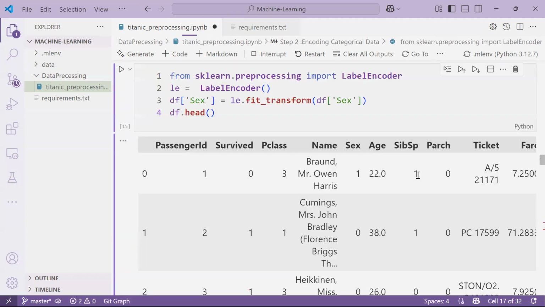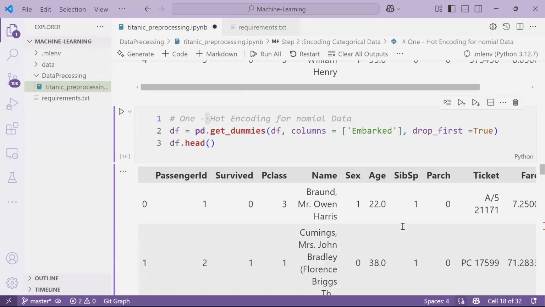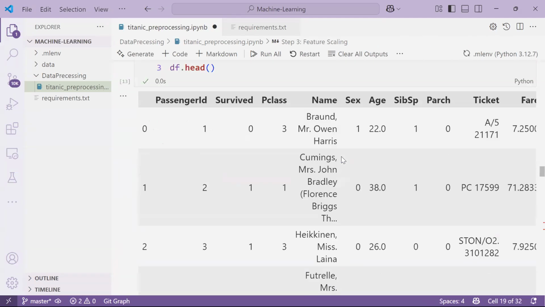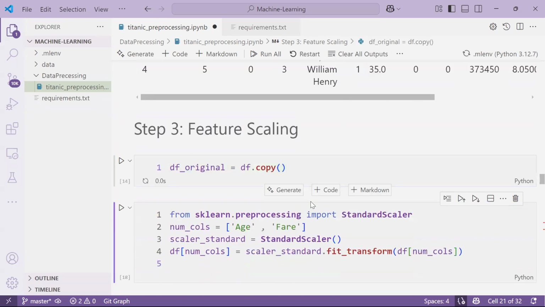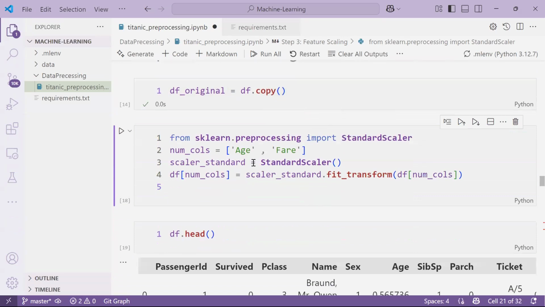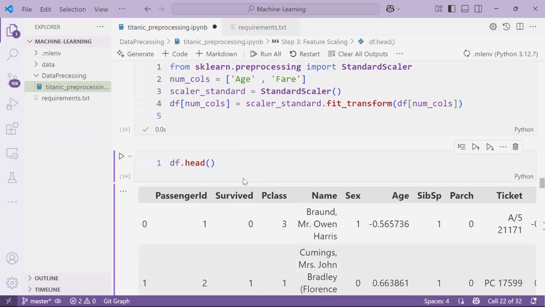After checking that, we handle the categorical variables; for that we are using label encoder, and get dummies. This is how we handle this data. Now we copy the original data into one variable, and I would convert it with standard scaling so all data is in the same range.